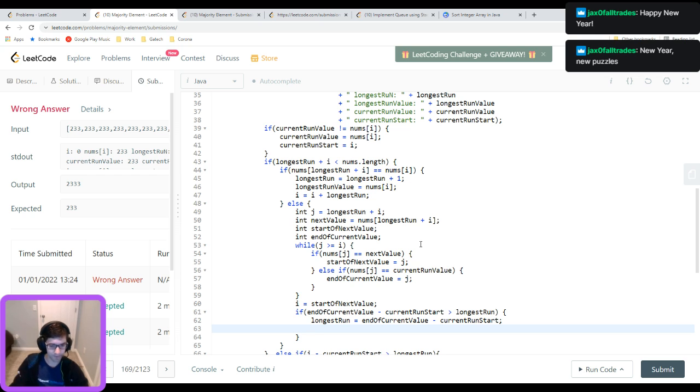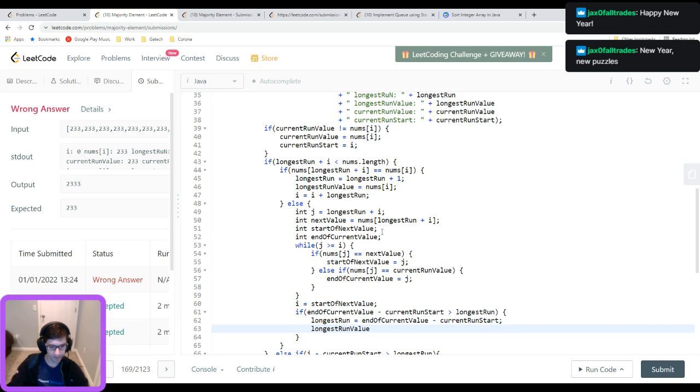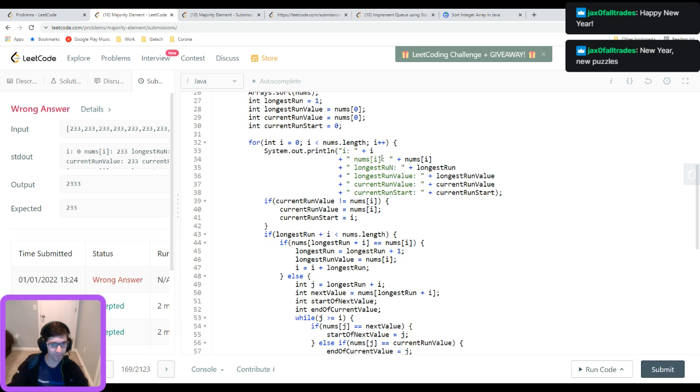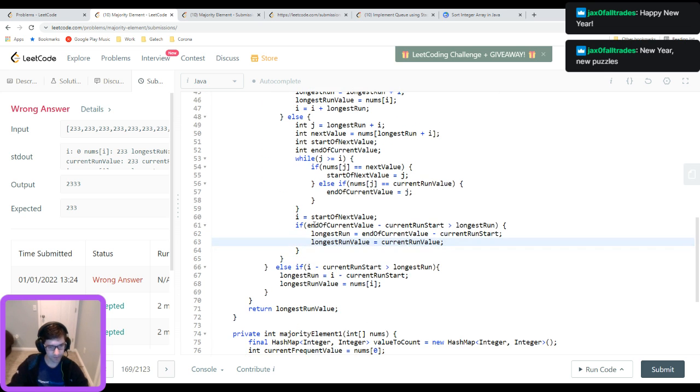And I want longest run value, I think that's what I'm calling it, to get, what was I naming it? Current run value? Yeah, current run value. Okay, that got convoluted, but I think that actually should solve the problem.